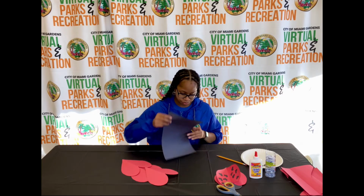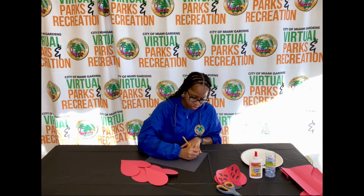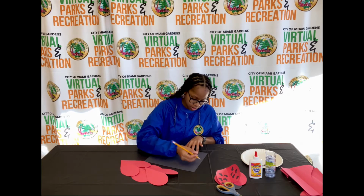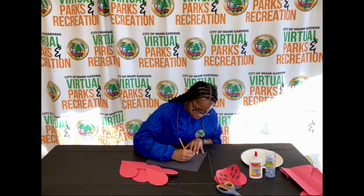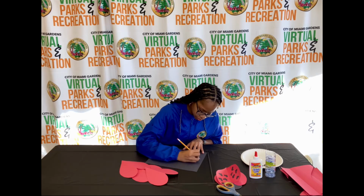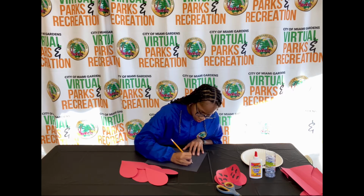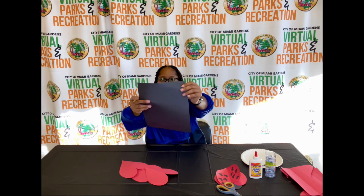So, what you're going to do is take your pencil and draw a circle. Now, if your little ones have trouble drawing a circle, what parents can do is just dot out a circle for them and have them trace it, and then they can use their scissors to cut it. So now I'm gonna draw my circle. Okay.